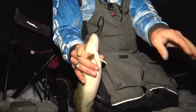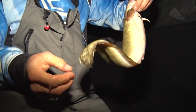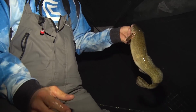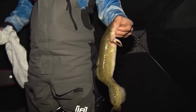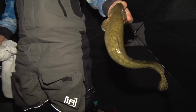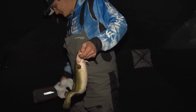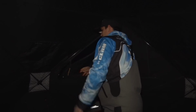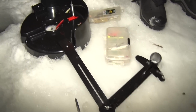Oh yeah, little whiskers. I'll eat that one. Just a fat belly. That's all they do is eat. They're not fun to clean. They're a mess. They're slimy. But they're good eating. If you boil them and saute them in butter, they're really similar to lobster. But you deep fry them, they're really good too. Yeah, I'd say they're kind of like cod. But a lot of people won't even try them just because of the way they look. But I'll eat them. I wanted to get one on there too.